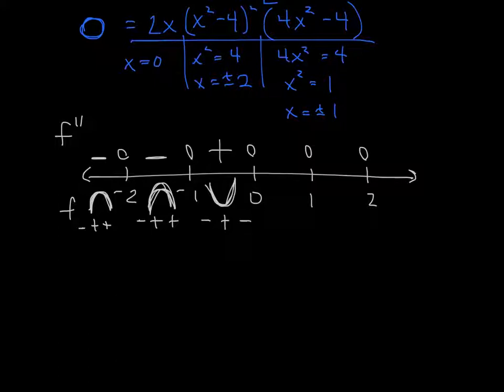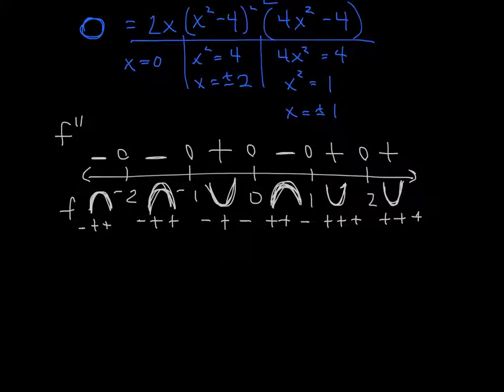All right, plugging in 0.5. Now you're going to see a lot of repetition here. The only difference is that your first term is always going to be positive now, because we're multiplying 2 times a positive. And then the middle is always positive. And then we already said that last one is negative, so we're going to have a negative here. So concave down again. Between 1 and 2 would be like 1.5. So that would be positive, positive, and positive, so we end up with positive. So concave up. And if I put in a 3, I have positive and again positive, so I end up with concave up.